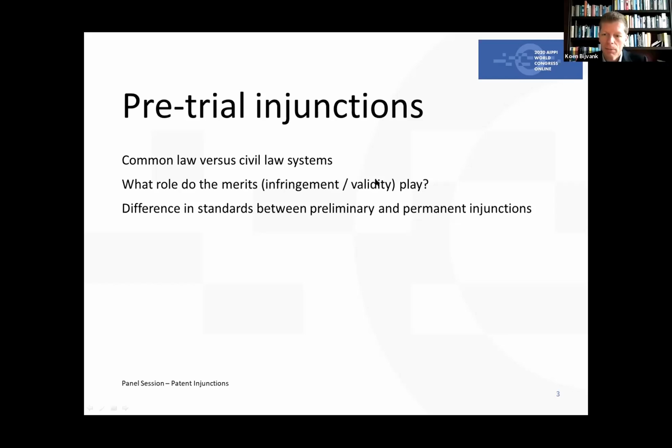Interesting, thank you. And that raises the question, at least for European jurisdictions, what the role is for the IP enforcement directive. And we will get to that also in the area of ex parte injunctions. But before moving there, before I forget, there was one question from the audience for Claudia. If you can name the two cases where a preliminary injunction was granted. Do you have them at your fingertips?